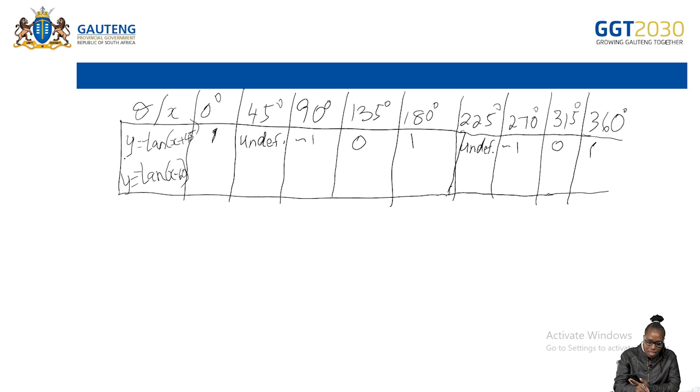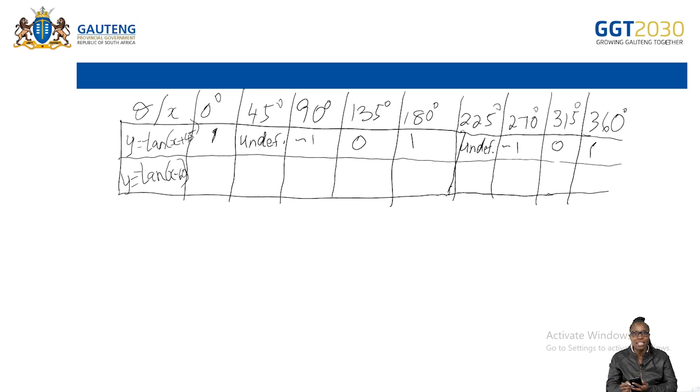That is the values for what? For y equal to tan x plus 45. And now when I'm shifting, because I will plot on the same set of axes, when I am shifting 60 units to the right, now it's the same tan graph, but now I'm shifting 60 units to the right.